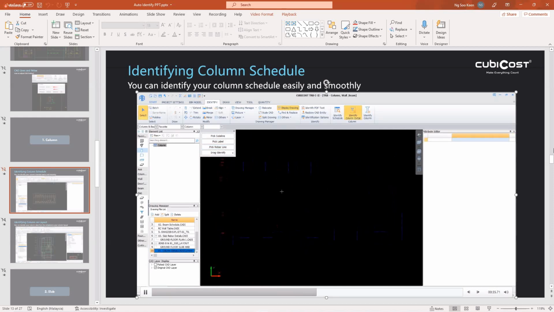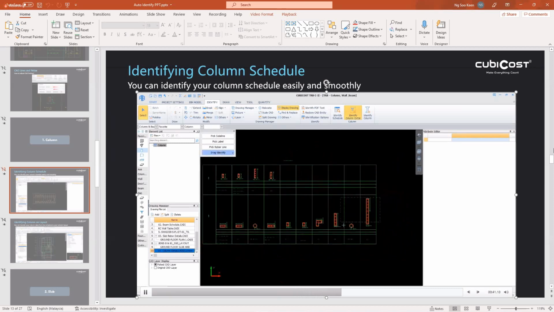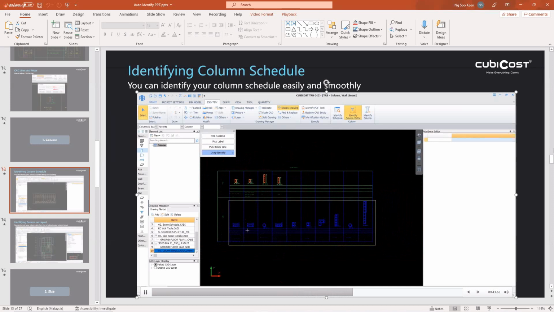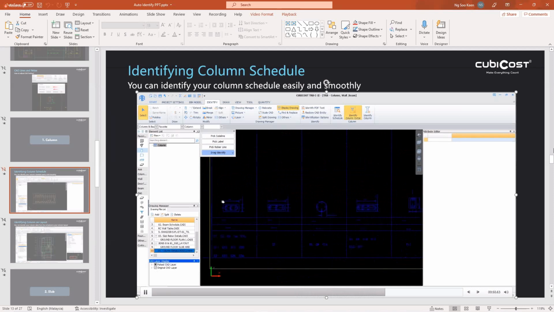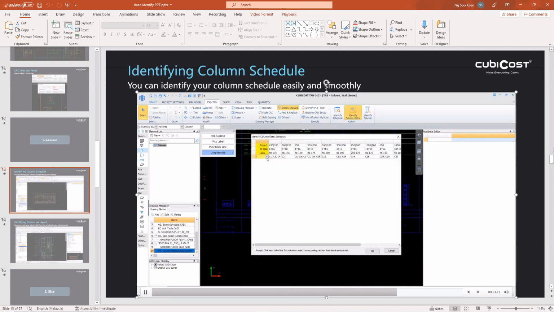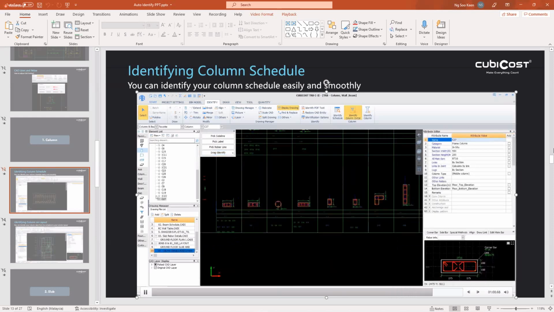Once you capture and identify everything, you just need to drag identify. Let's say I'm doing stump to level 1. Everything is ready, just press OK, and it will generate all this column information for you. You can see each and every piece of information has already been keyed out like that. So this one is for column. We have a few more.